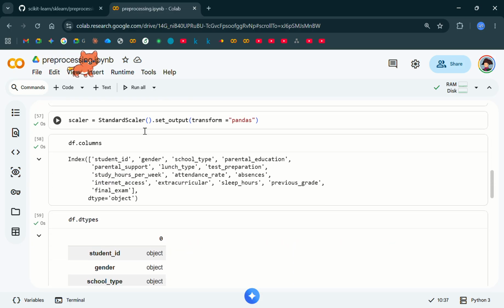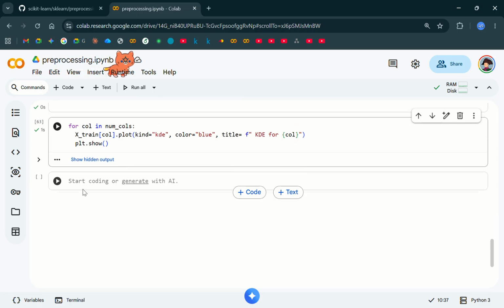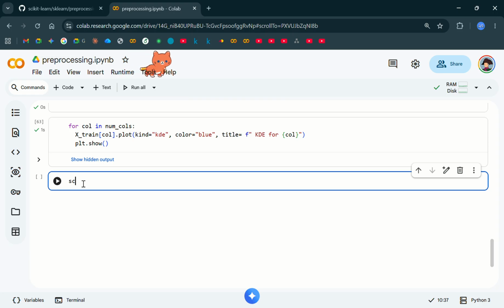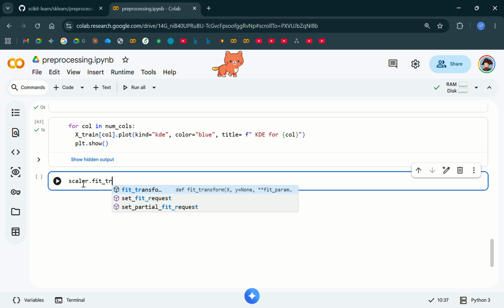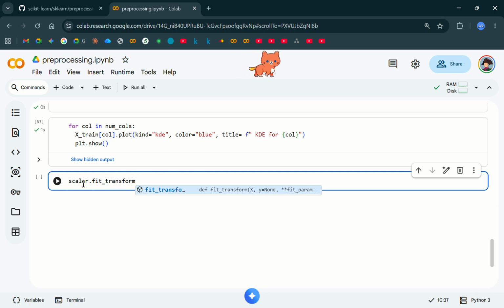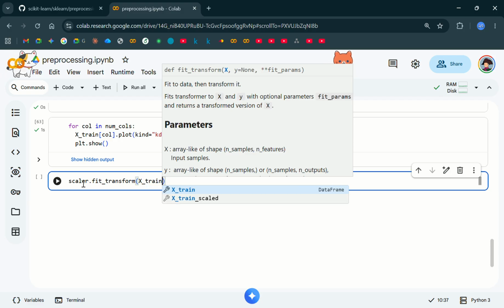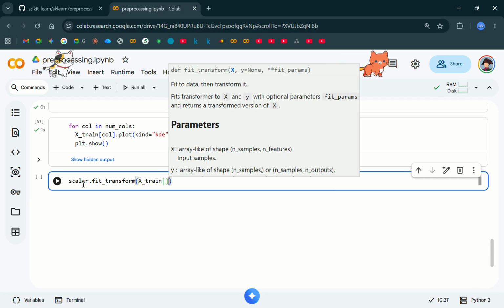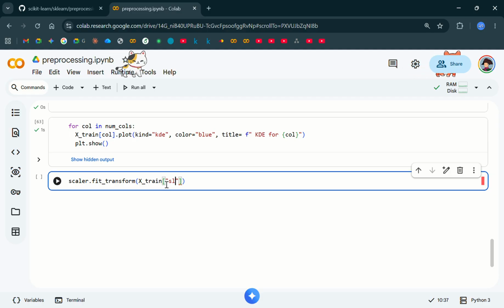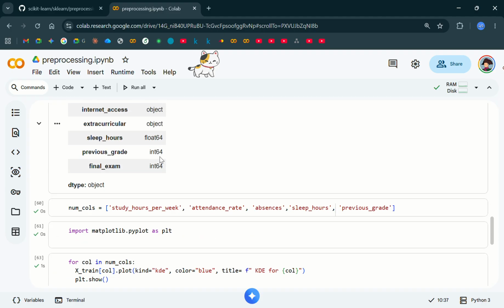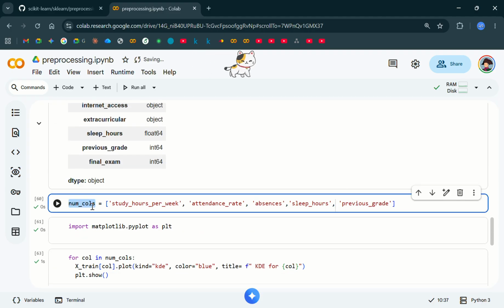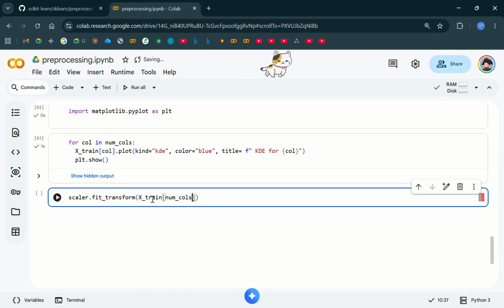And I think we did add this scalar. Now it's time to take this scalar and scalar fit and transform this one, right? And into X train, to which columns? You can definitely write sleep scores and so on, but we know that we have a lot of columns and we did assign them into this list, so I'm just adding it here.